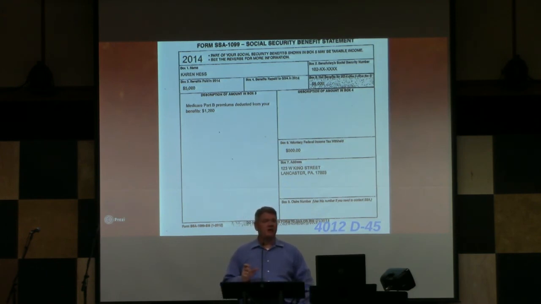The thing to keep in mind is just take a look at that little pink box in the SSA 1099. That's going to be an amount that's going to be entered into our TaxSlayer program. So if you take a look at the D45, it'll go through a little bit of information on what the SSA 1099 is going to look like. It's going to be fairly straightforward, so some of these information pieces you'll see in the 4012 are just going to be pointing at a box and saying, put it in TaxSlayer. And that's exactly what we're going to be looking at here. So the main thing we're going to be taking a look at is our amount in box 5. That's going to be the amount taxable for the current year. If they have any withholding, we'll take a look at that. That's also going to be coming out of box 6.